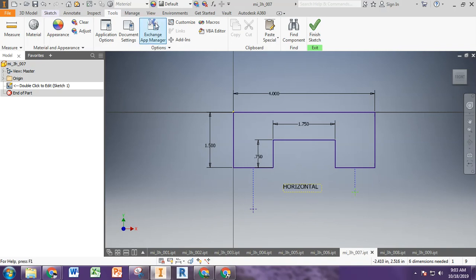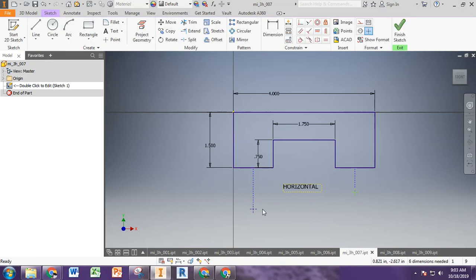So what I wanted to show you here, getting back to my sketch tab, is that one of these points is green and one is blue. The green means that it is unconstrained, right? If I turn on my degrees of freedom, you'll see this one has the red arrow on it. So I'm going to click horizontal and make these two points be horizontally across from each other. You'll see that this is the one that moved, and that's because that was the unconstrained one.